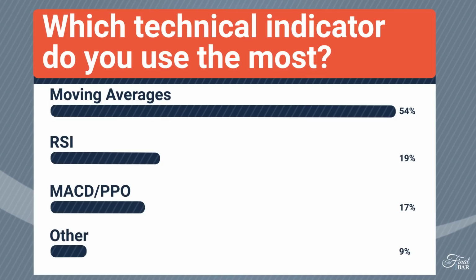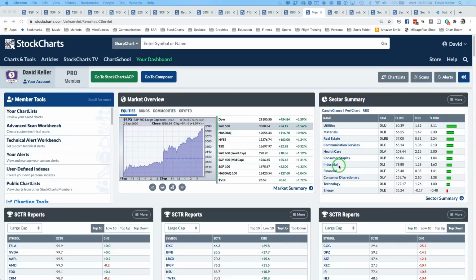Moving averages are certainly the most commonly referred to. If you think about Dave's indicator, Landry Light, it's based off of exponential moving averages. He tends to use the 30 period EMA as the basis for that. A lot of the StockCharts contributors I've gotten to know over the years use exponential moving averages as well, and I've gotten into extended, sometimes heated debates with our founder Chip Anderson about simple versus exponential moving averages, the benefits or the limitations of both of them. But I think the benefit of smoothing out price action cannot be overstated, and I'd encourage you, if you don't use moving averages as a way to make sense and skip out of the noise, especially with volatile names, it can be very, very helpful.